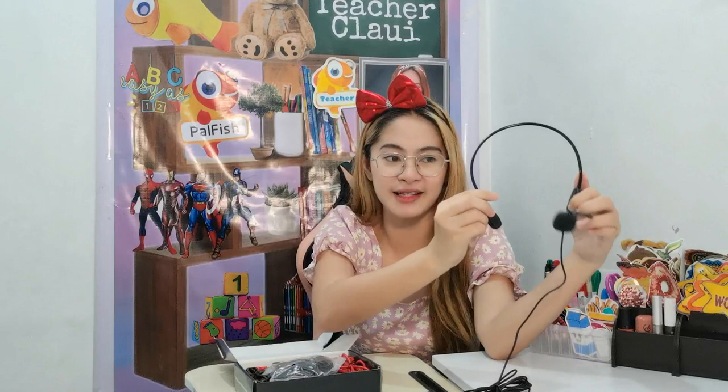So 50% of the noise cancelling here is done by the microphone, and another 50% is done by the sound card. So if you are going to use it together, it totally cancels background noise. If you want to ask question, can I use different microphone together with the sound card? It's yes, pwede mong gamitan ng ibang microphone. However, hindi ko ma-assure na makakancel talaga yung background noise. Alright, so much better to use it together.